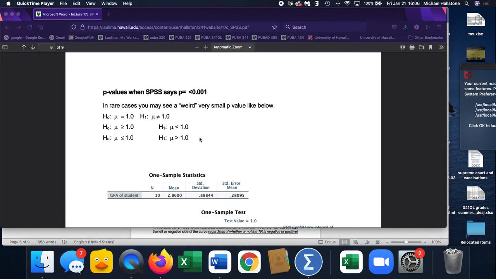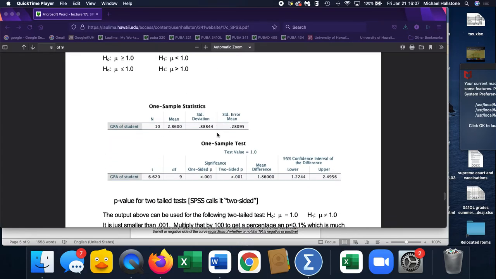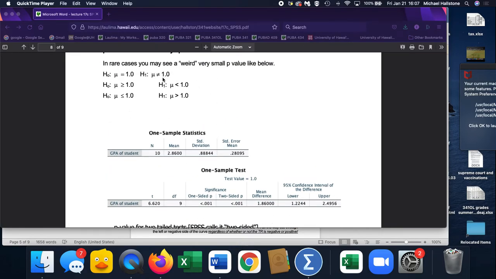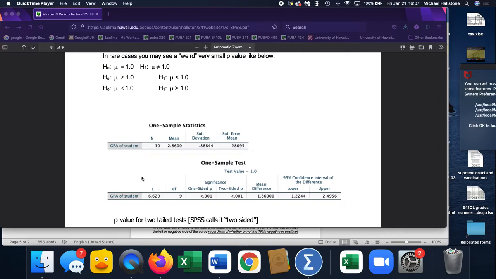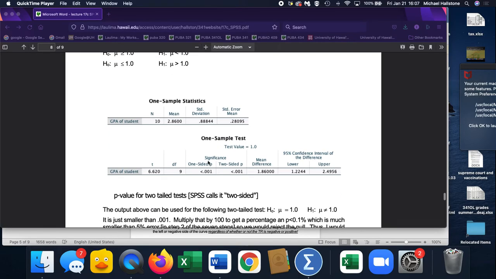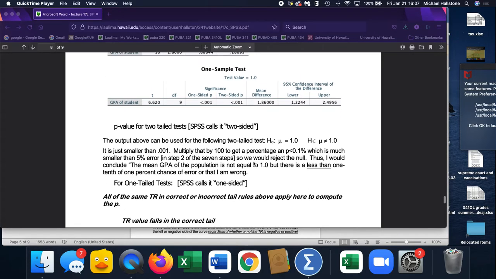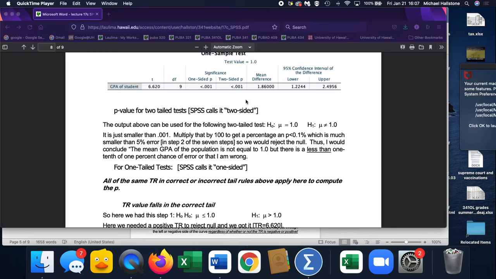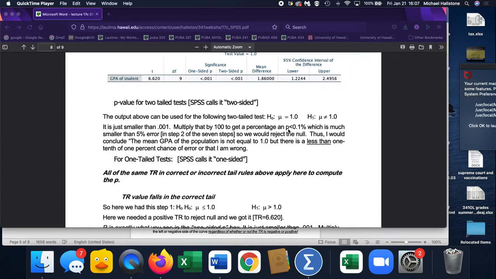Here we're going to talk about what the heck you do when you see something like this. I did a new one where I put 1.0 as the test value, and so I get a new t and a new p. You see how these both say that? What the heck does that mean? Here I show you what it means. A two-tailed test, super easy. That's what it is. Remember, if you multiply this times 100, you get that. So that's really 1/10 of 1%.